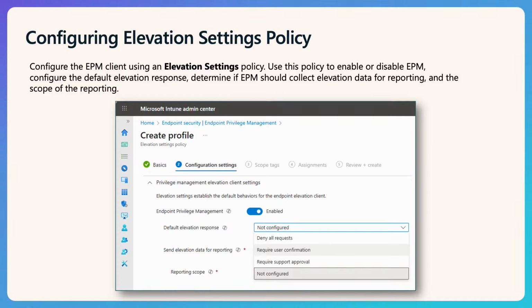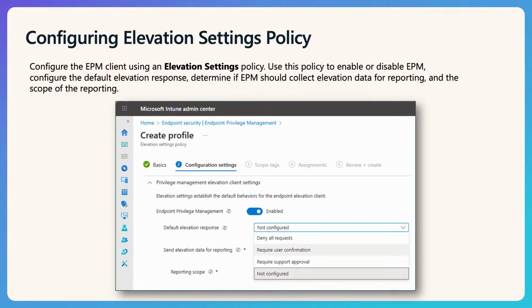You can also set it up to allow everything to elevate with user confirmation, but that means that every application can be elevated. The end user will just be asked for Windows authentication, or you put in a business justification. This is where support approval is actually a good thing, because that is a backstop. Even if you don't have a rule for what the end user wants to elevate, you will still get it inside Intune, and an IT admin can decide if that user is allowed to elevate it or not.